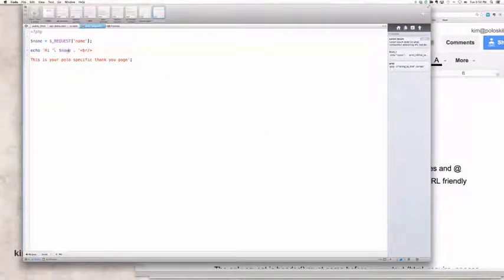Now we're going to pass this key pair called name, so that my Polo page over here can say name equals, it's going to pick the request up out of the URL for name, and it's going to echo this time, hi Kim, or hi whoever, this is your Polo specific thank you page.